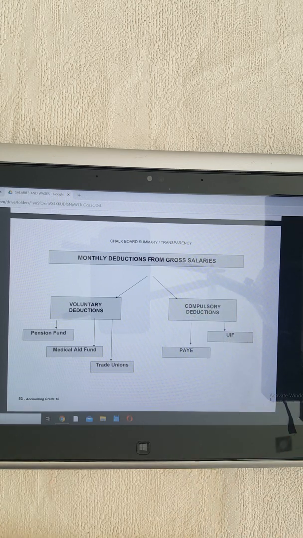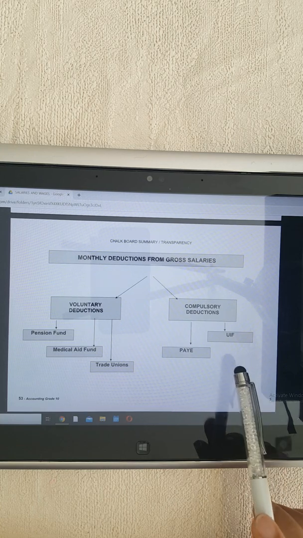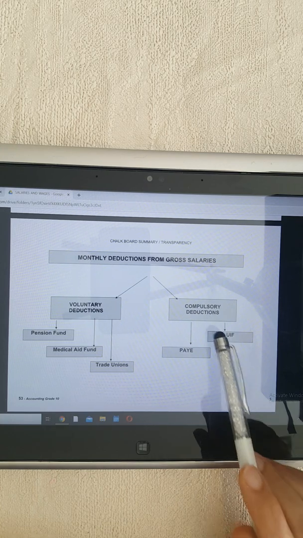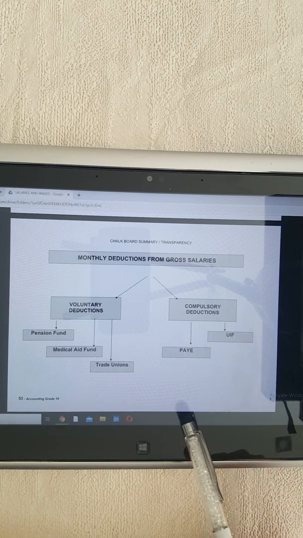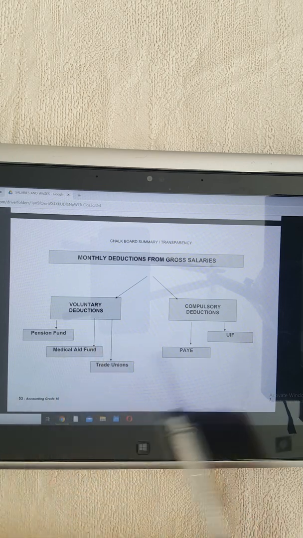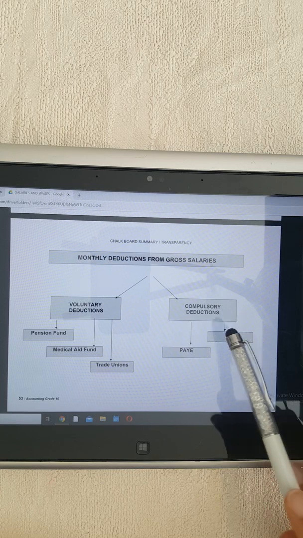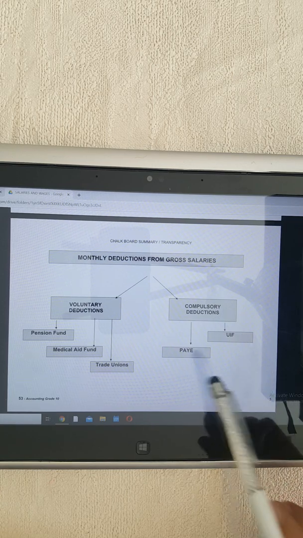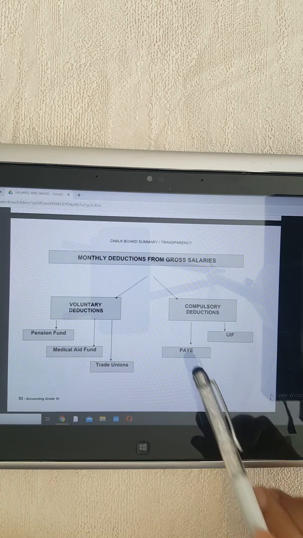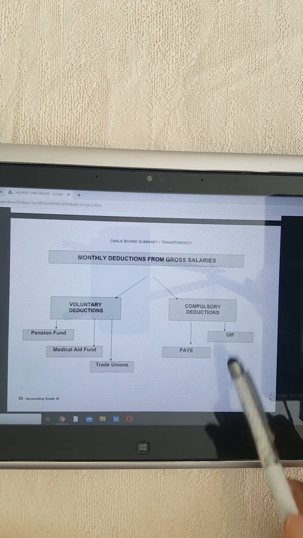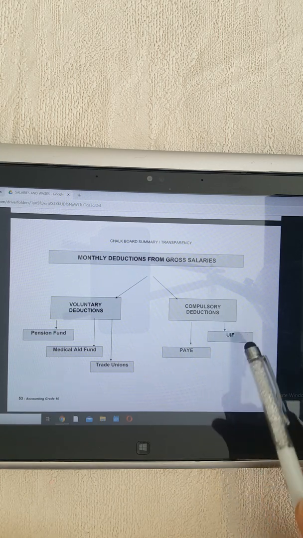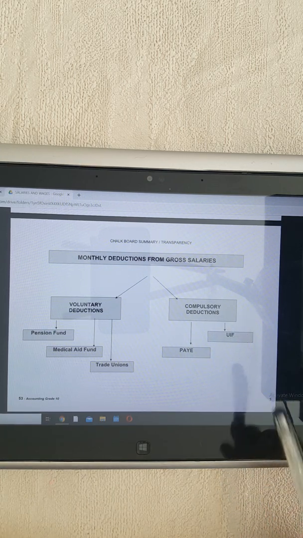Then you've got compulsory deductions. So if you can try to write this note down in your book. And then for Mr. Adams, write down what was his compulsory deductions and his PAYE and all those voluntary deductions. So you'll get a picture in your mind and understand what's happening, right? Compulsory deductions are UIF and PAYE. This is your tax. It's compulsory. You have to pay it. We did it in the other video. And this is UIF. You have to pay it and it's always 1%.